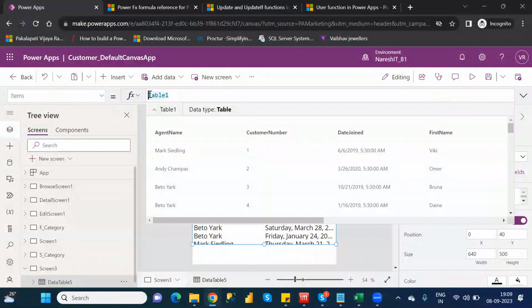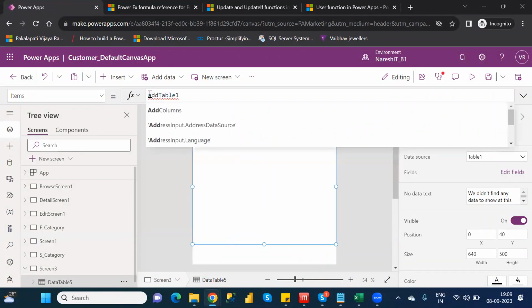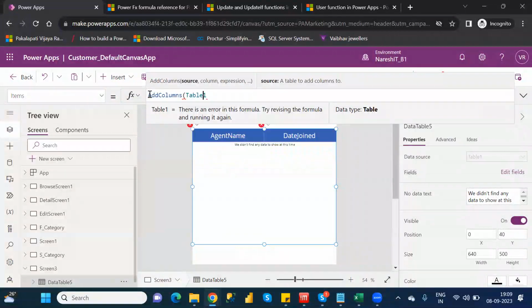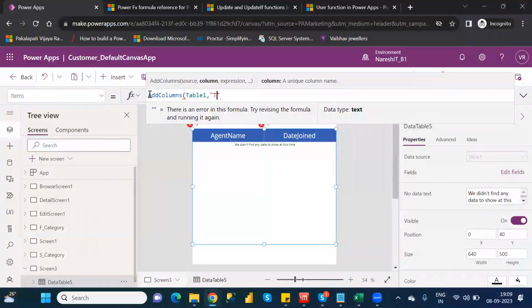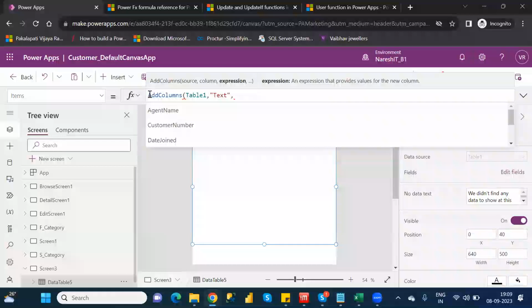Okay. So for this, I want to add a new column. If you want to add a new column to the existing table, you have to use a function called AddColumns. Okay. And here Text, comma, and see here, I'm using a Text function here.